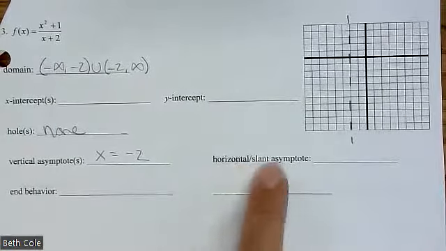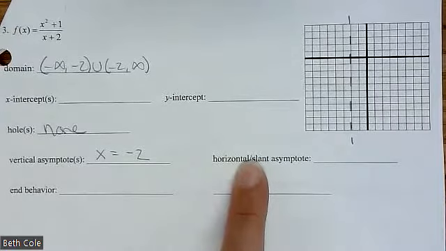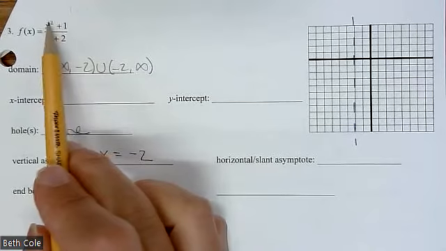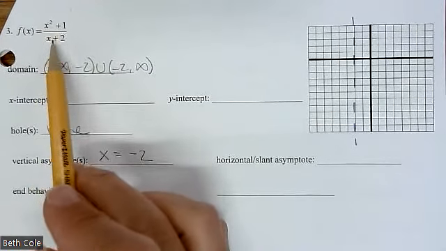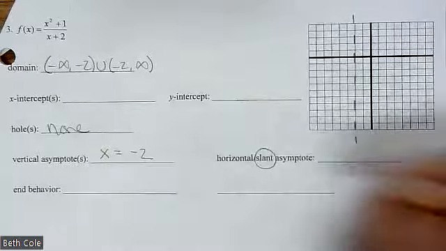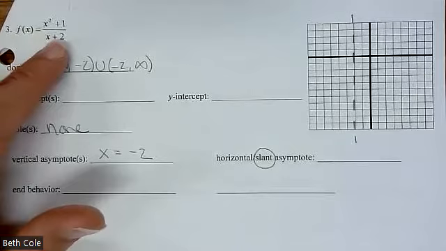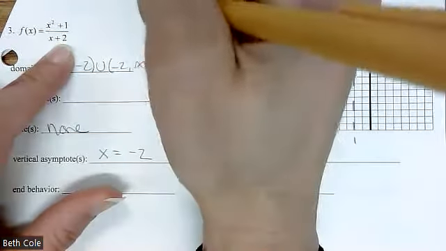All right, next you would want to do the other asymptote. We have one of them. Let's get the other one. You have to compare the powers. What's the power on the numerator? 2. Denominator 1. 2 is bigger than 1, so it is going to be a slant asymptote. I did, but I didn't do an example of it yet.